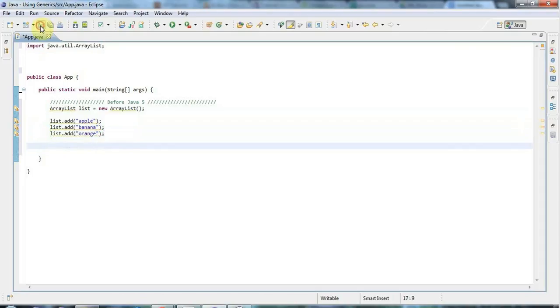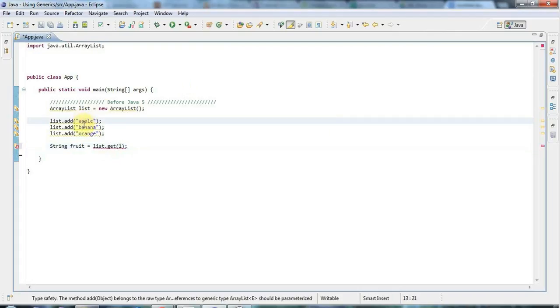And you can iterate through the list if you want to, and actually I'm not going to show you the old style of iterating through the list here because it's a bit cumbersome and I don't want to get too far into lists here. But let's say you want to get an item from this list, you would now have to say String fruit equals list.get. It's got a method called get, and then you supply the index of the thing you want to get in the list, and the indices start numbering at 0, so that's 0, 1 and 2.